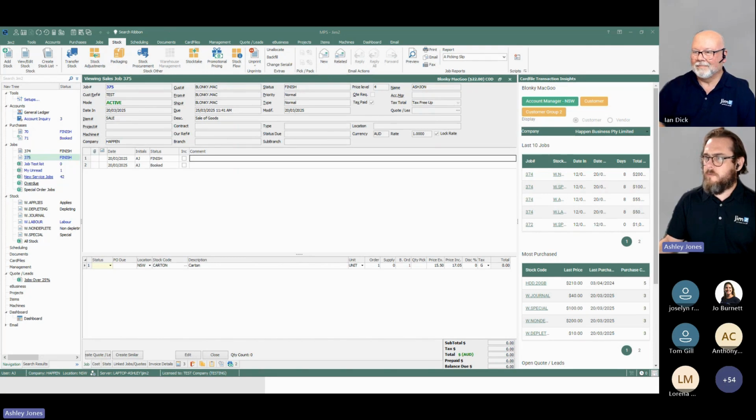Oh, we just had one pop in. So Neil lets us know they're using multi-company. So if they bring in an item for $100 from an external supplier and sell it to one of their related companies using Jim2 at a higher price, will Jim2 adjust the average cost for both companies?